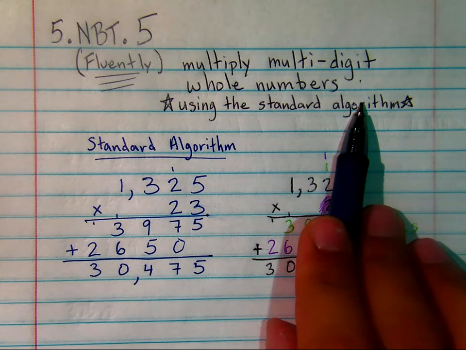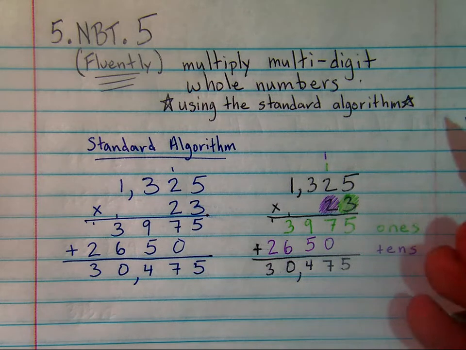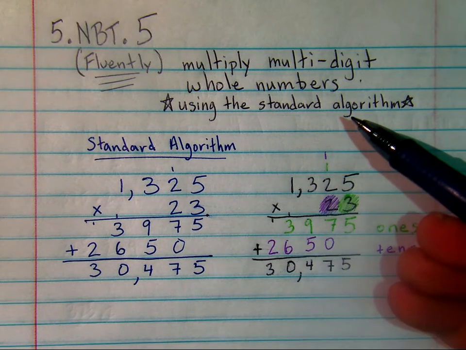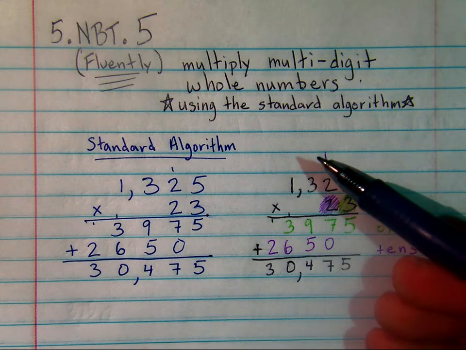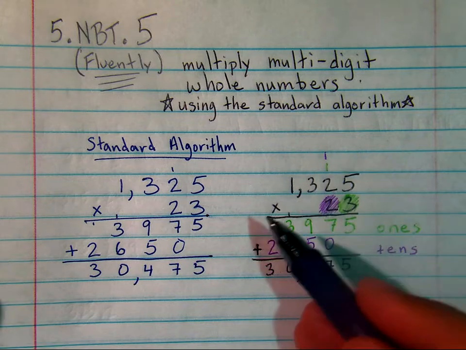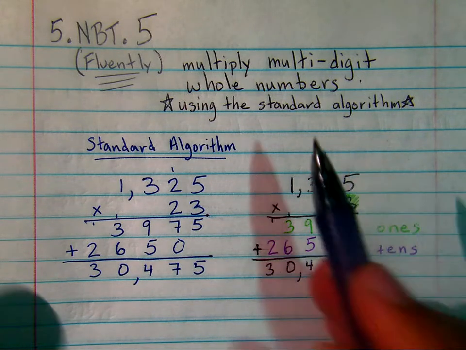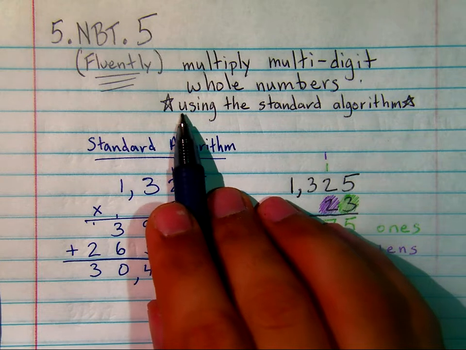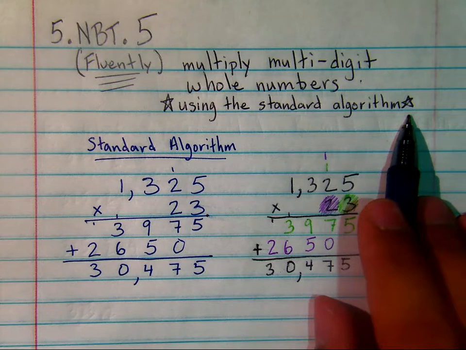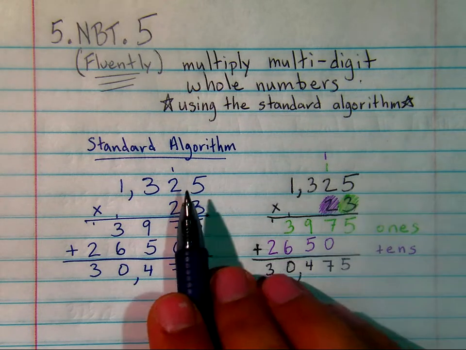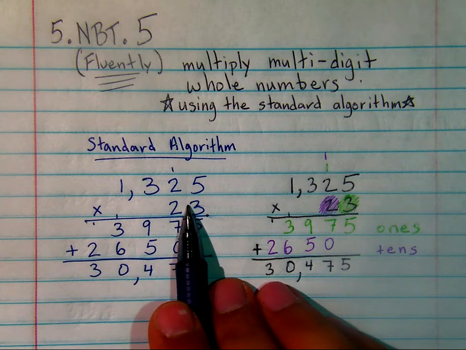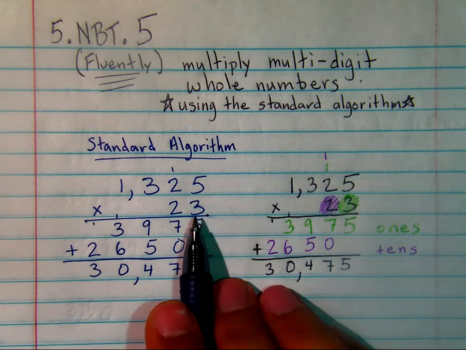to multiply. In third grade, when you start, you're just learning all of the different ways to understand multiplication. In fourth grade, you're introduced to lots of different strategies for two-digit numbers and one-digit times multi-digit. But now is the first time you are specifically being tested on your ability to use the standard algorithm, which, for large numbers, is the quickest and most efficient way to multiply multi-digit whole numbers like this.